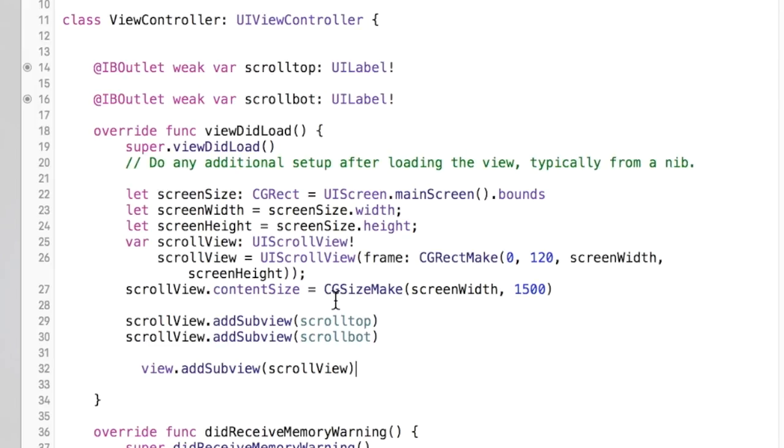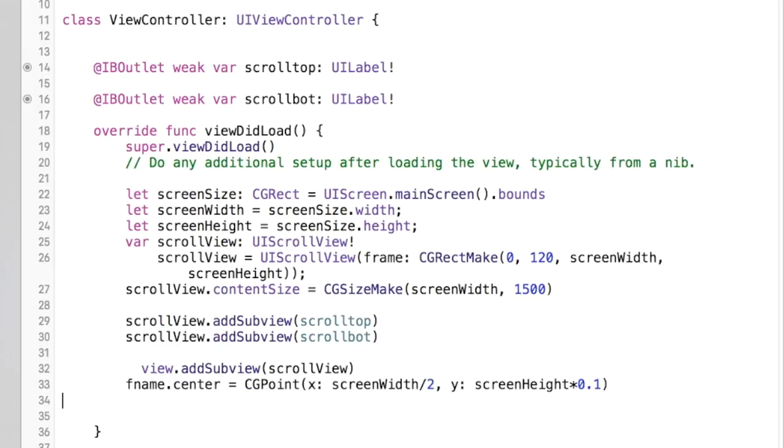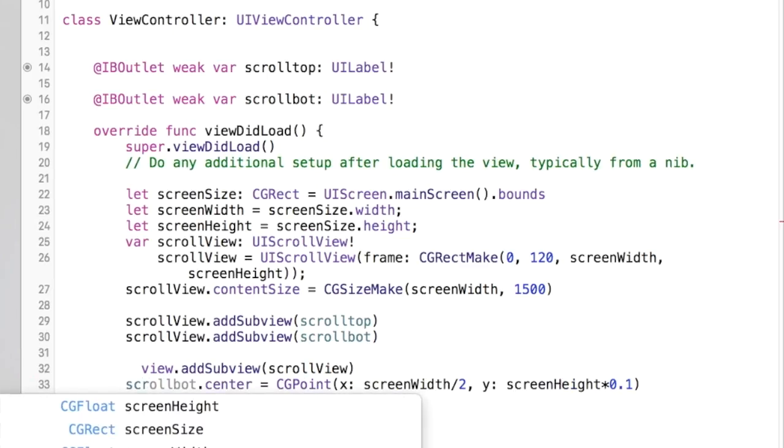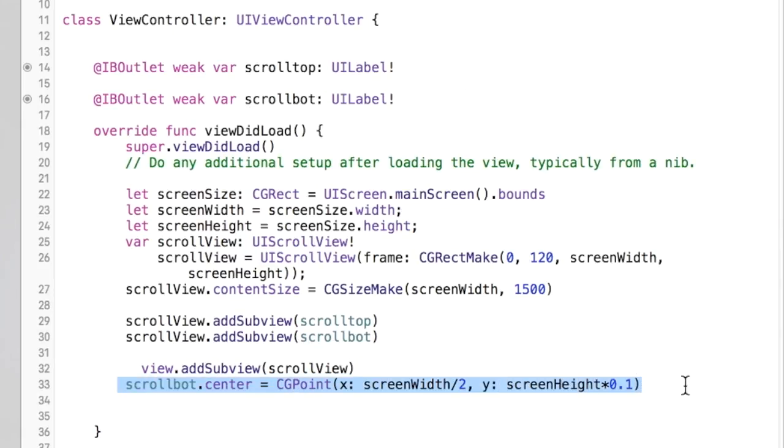I'm going to show you one other thing. So this bit of code here will allow us to position our labels if we wanted to. I'll share this code with you. This may be not anything you're interested in, but this is saying, hey, I'm going to put this outlet in the middle of the page, and let's say screen height plus 200, so that it's out of view to start out with, okay? Let's see how that works.